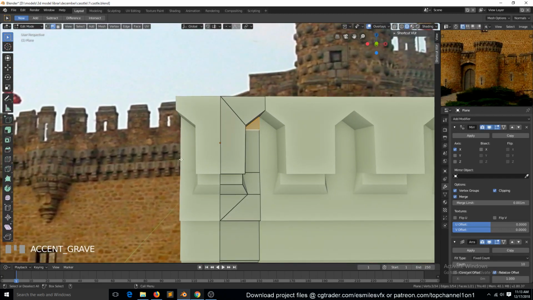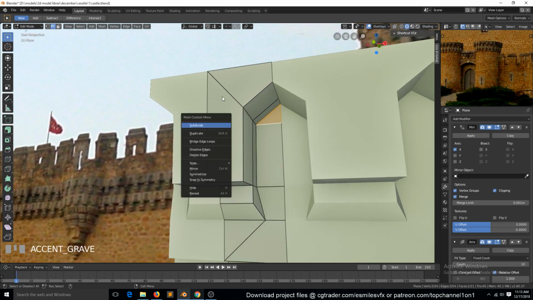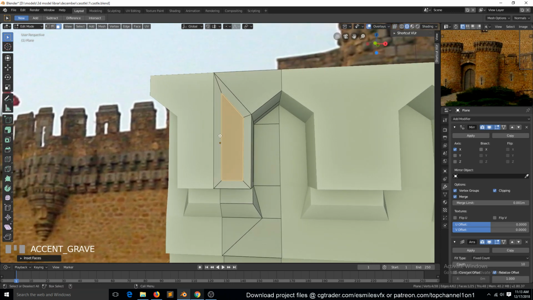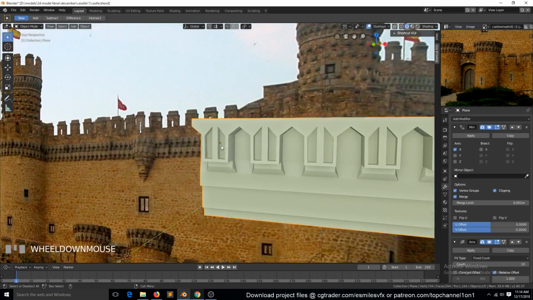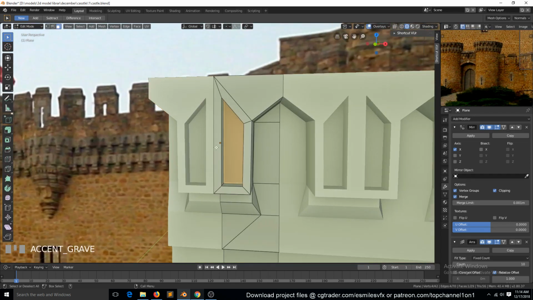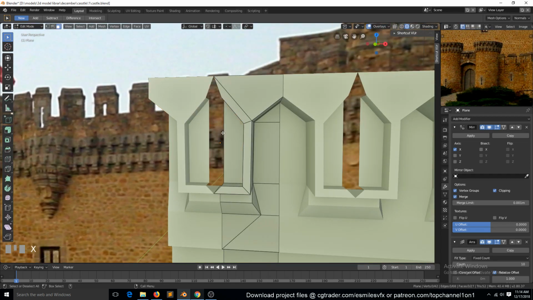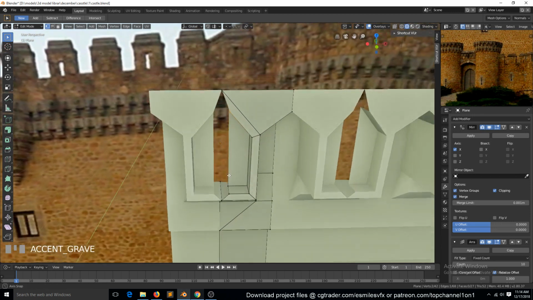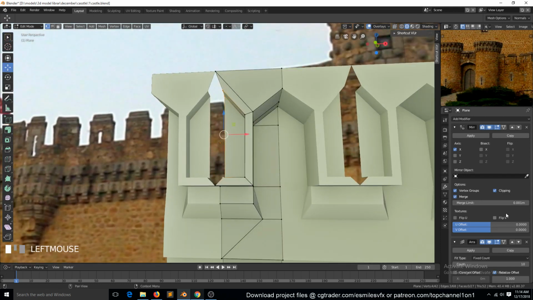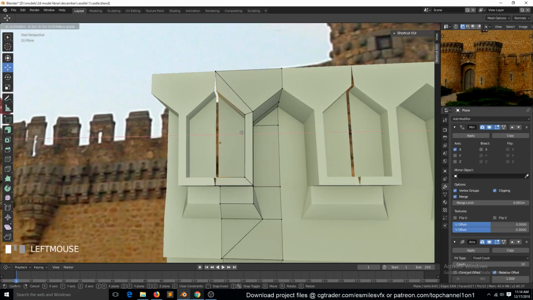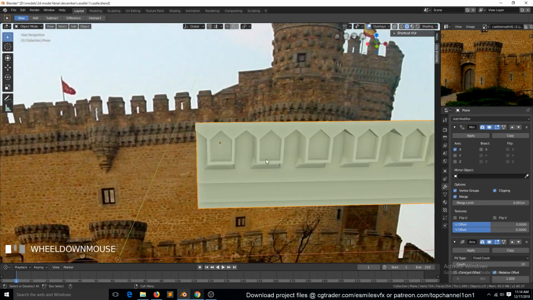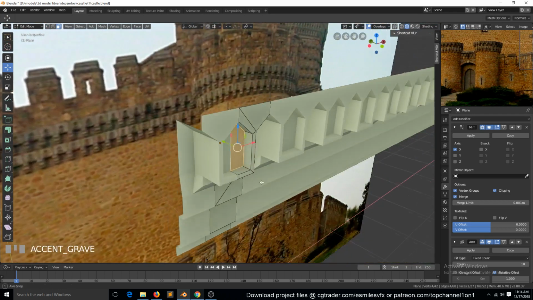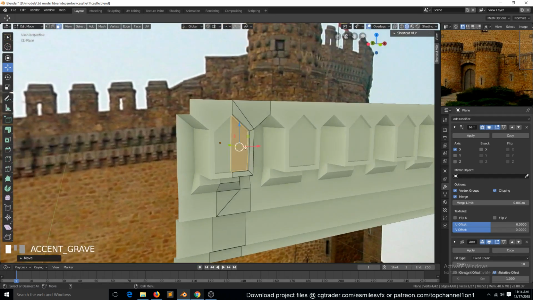Just to make this a little bit more detailed, we can select this face here, then hit I to insert, and we can also extrude this inside, but I don't like this design here, so we can select these faces, delete, then select this loop here, and then because we have clipping turned on, you can just move them closer and they will snap together. We have that. I think this is too deep, so we can bring it back just a bit.